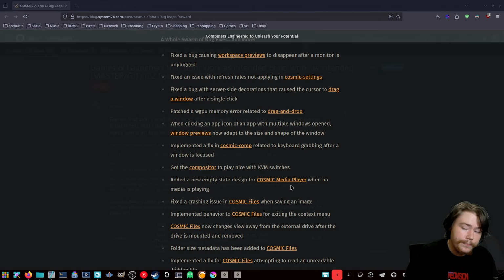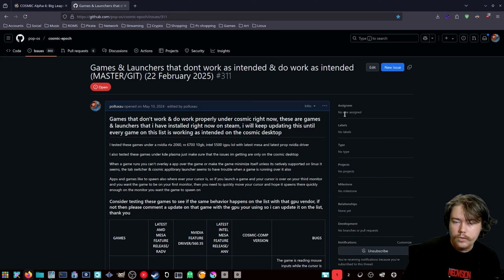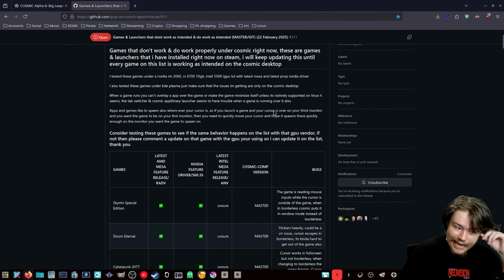System76 themselves. And the last one about the Cosmic Desktop is gaming on Cosmic. Has it improved since Alpha 5? And it has, and actually a lot in my opinion. First one is the game launches. So like Warframe, for example, or Division 2, where they simply wouldn't launch.